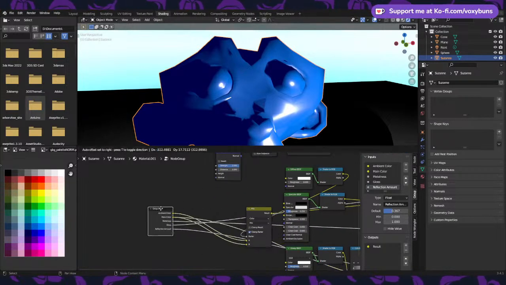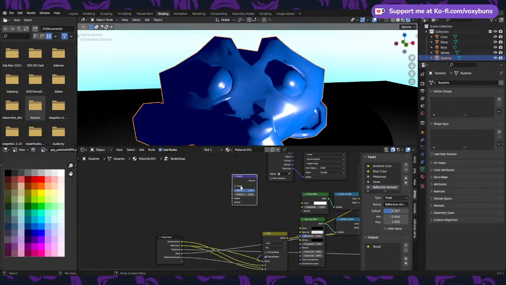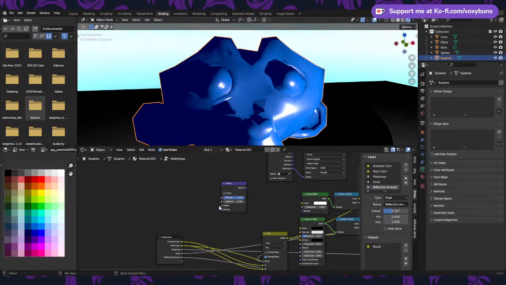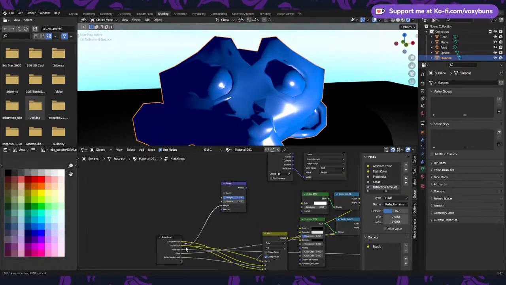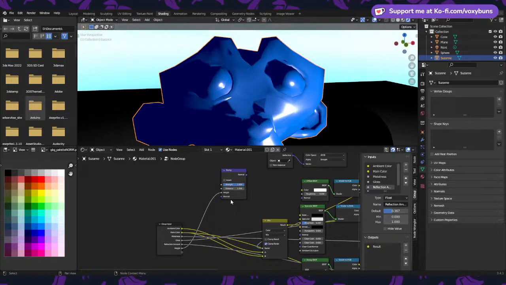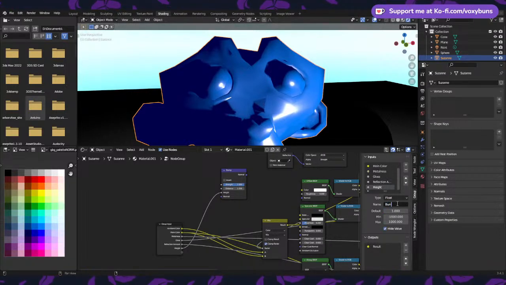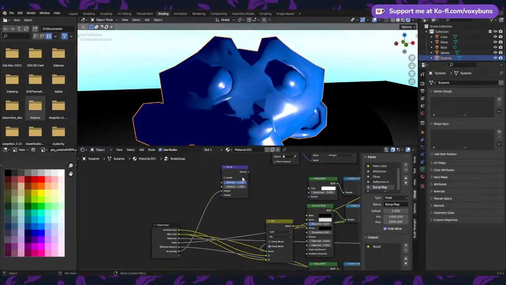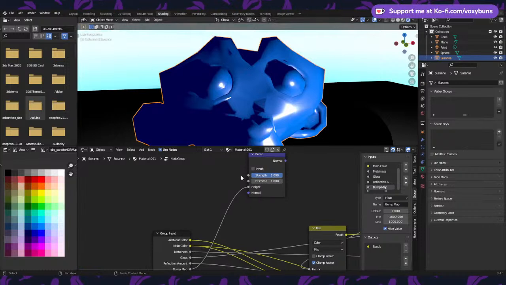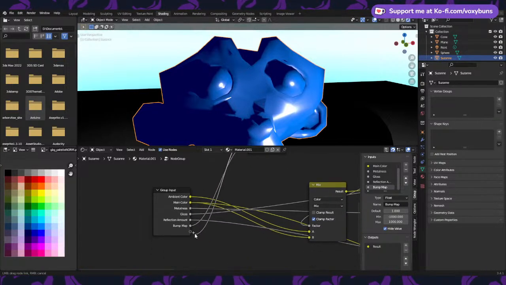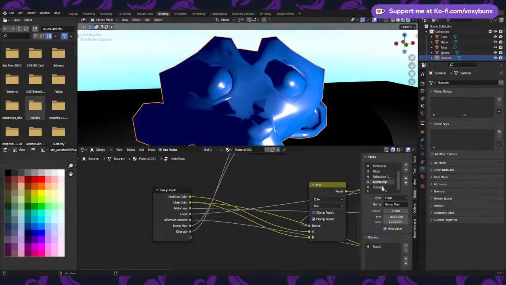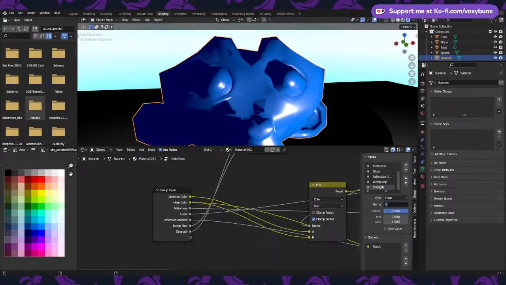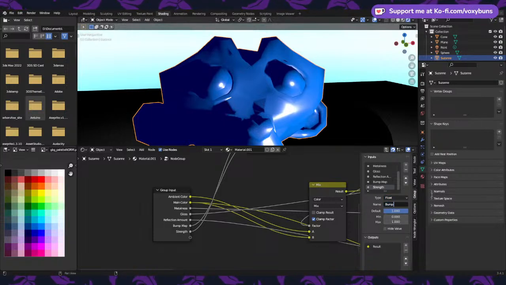And the height will need to come from a bump map. So that's going to be an output that can live here, and I'm just going to say bump map for the name. And the strength as well should be customizable. And that's going to be bump strength.